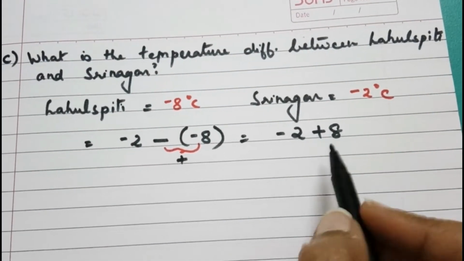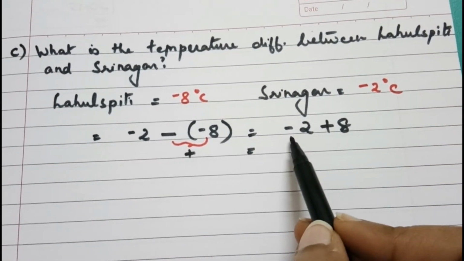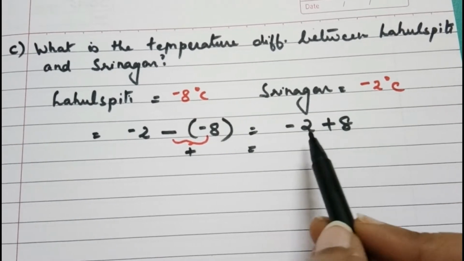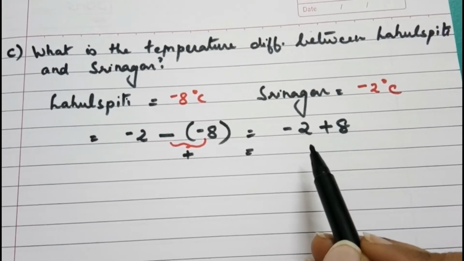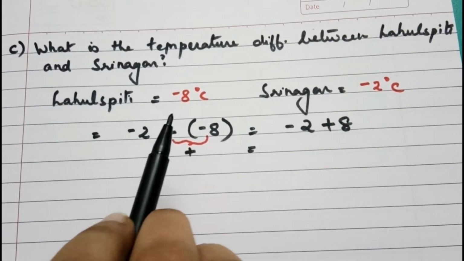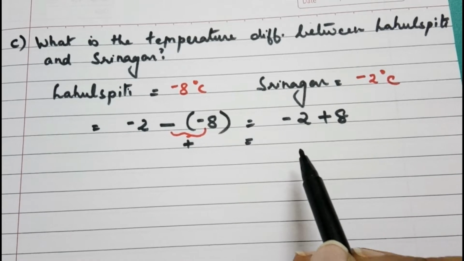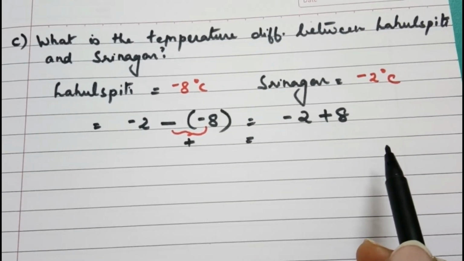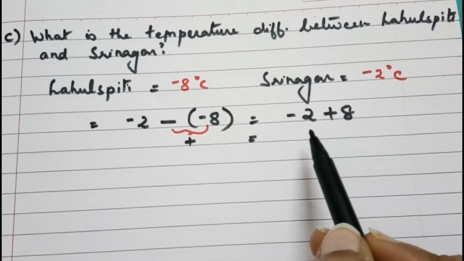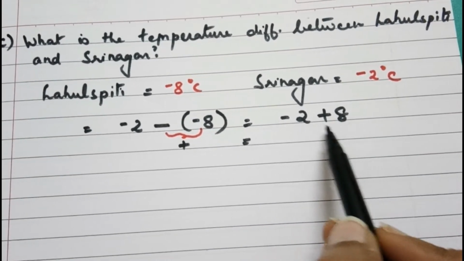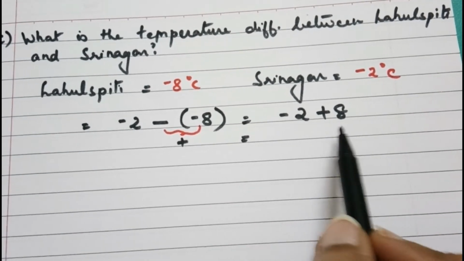Okay. So here when we calculate this minus 2 and plus 8, since there is a negative sign and a positive sign, what we need to do, we need to subtract. We need to find the difference, because what we studied the previous day, when we need to add one negative integer and one positive integer, we find the difference between the two and write the sign of the bigger number.